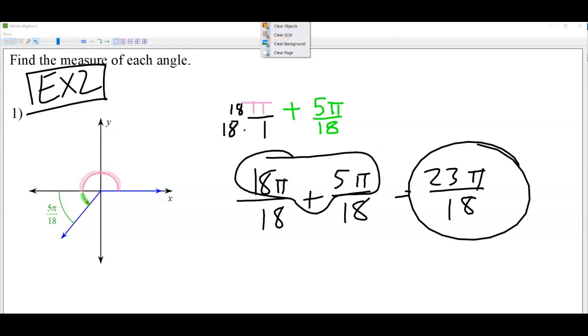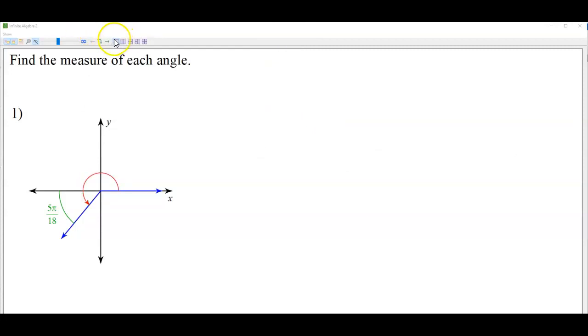Let's take a look at a second problem here for example 2. Let's take a look at this one. All right, so for this guy here, we're going from here to here. Now that's a quarter turn, which you guys know at this point is pi over 2. Next, we have a little bit more right here, but you'll notice that I don't know what that is. They didn't tell me what that piece is, and that happens. So I need to figure out how much is this piece over here. Put a question mark there for now.